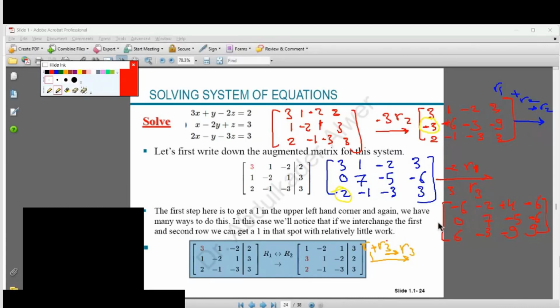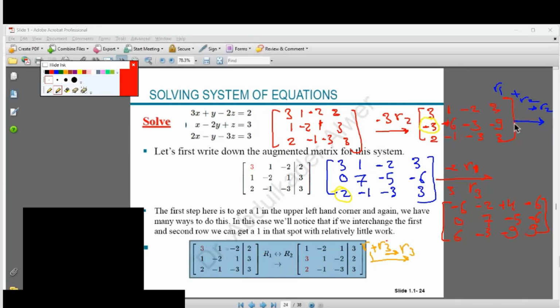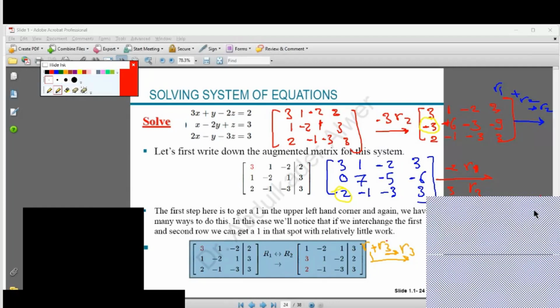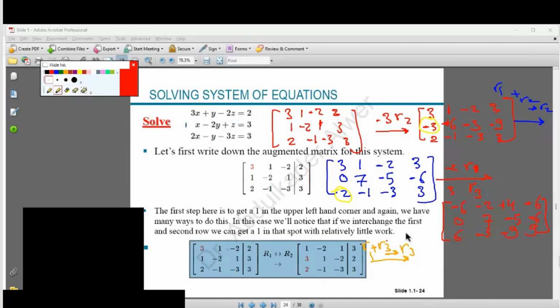Is there any problem, sirs? Would you check with me? Mustafa. Check again. Yes, we didn't change R1, so it's R1 same. Here I changed. Mustafa, later you solve at home.